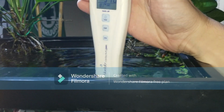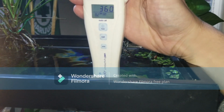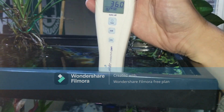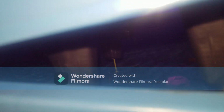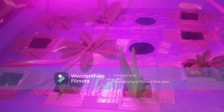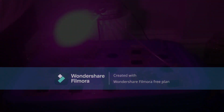My water was around the right ppm for rooting these clones, so instead of buying base nutrients from the store, like your part A, part B that you have to mix together in equal amounts, I used it, but I did have to add a little bit of distilled water to adjust the ppm to bring it down to closer to 250.